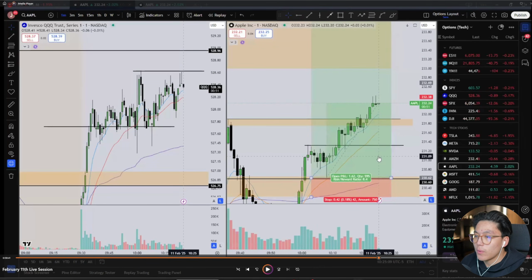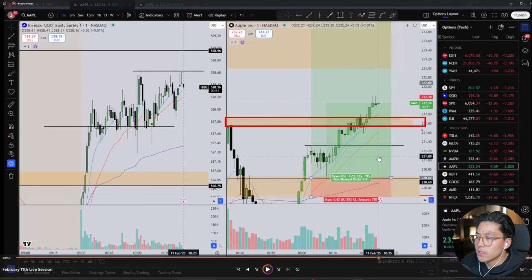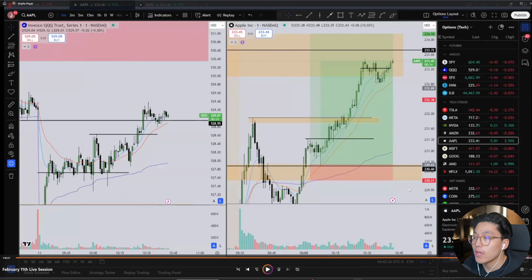So yeah, you can see right there on Apple, we ended up having a nice push towards high of day. Now we're above high of day. As long as we maintain this retest level, I do expect this to gravitate towards the upside with the overall market. As you can see right there, just fast forward 20 minutes after, Apple had a super strong push towards the upside. Absolutely beautiful trade on this one. Contracts ended up running over 100%. Absolutely beautiful trade. I ended up taking this yesterday, so you guys are seeing this video today.